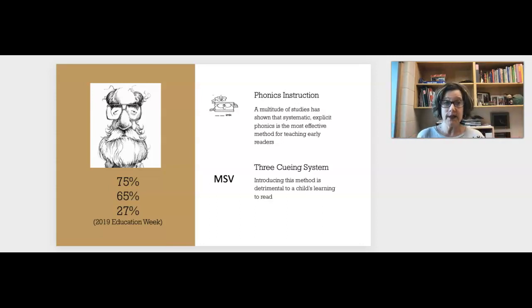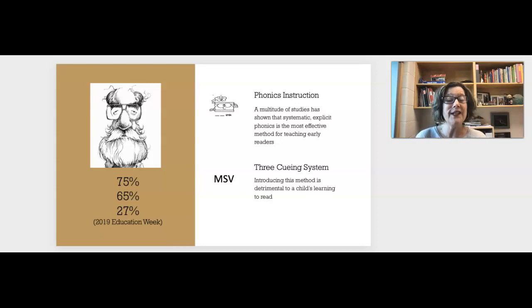Okay, so even with the cognitive scientists having spent 20, 25 years of showing us the scientific evidence, we as a school system, as an education system, both in the US and Canada, have absolutely grabbed onto this idea of balanced literacy. So these are 2019 stats, and these are in the US, but I would say that probably they're pretty accurate for Canada as well. So 75% of teachers were using the 3 cueing approach.